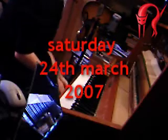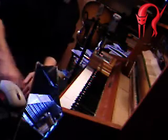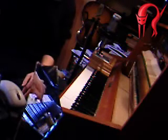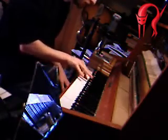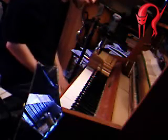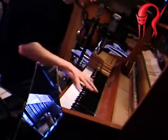Little experiment today involving my piano, Fender Rhodes. The strangeness being the piano and the Rhodes are not exactly in tune with each other. The piano is something like half a semitone below the Rhodes, so I can't play them exactly together, but it's my intention to see what I can get away with.